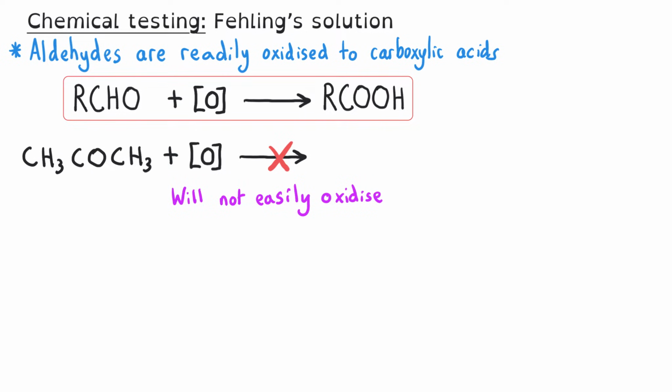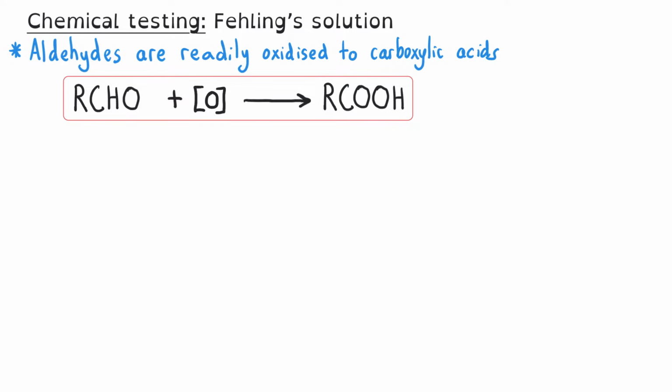Ketones, on the other hand, cannot be easily oxidized in a simple test tube reaction, so therefore a chemical test to distinguish between aldehydes and ketones involves adding an oxidizing agent. There are a lot of different oxidizing agents that we could use, but there are 2 solutions that are more sensitive and more specific for identifying aldehydes, and so they are more commonly used.